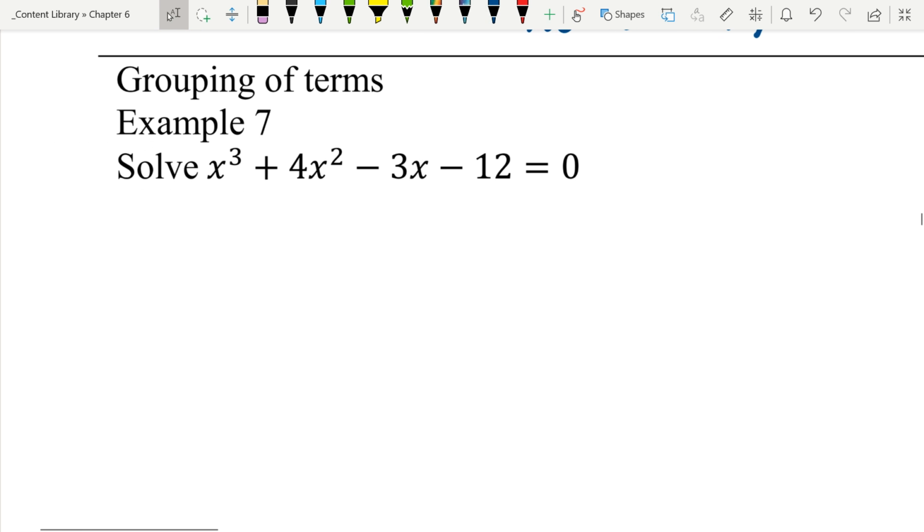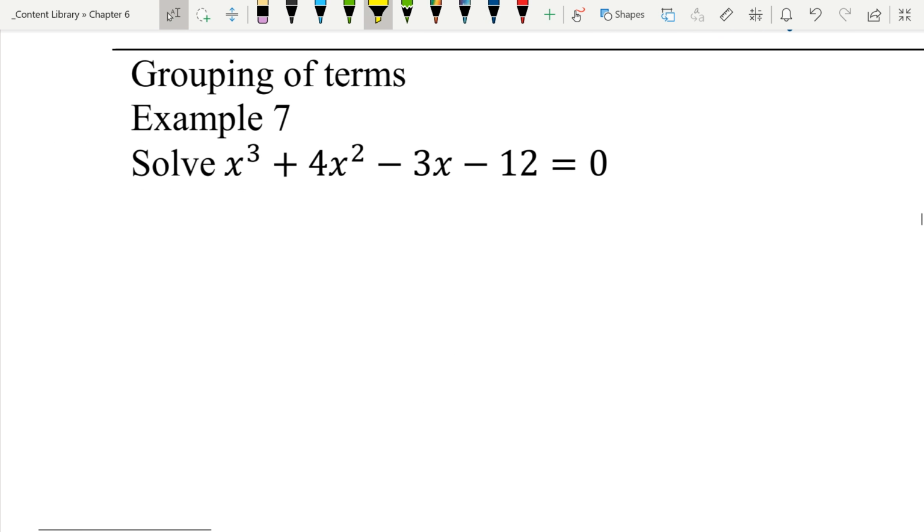All right. In some cases, we will think about the method called grouping. Unless you can see it, you just need to normally solve cubics, like factorize cubics. But for this one, because I tell you you can use the grouping method, I just want to revise again. What's grouping? Do you remember grouping? Not necessarily first two and last two. Sometimes you can do the first one and the third one, and the second one and the fourth one.